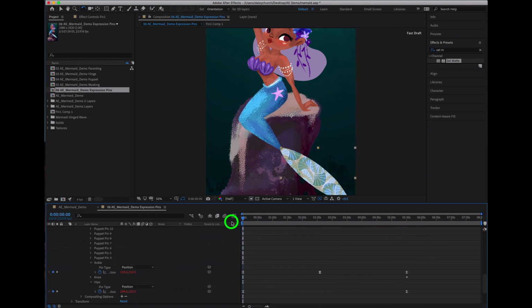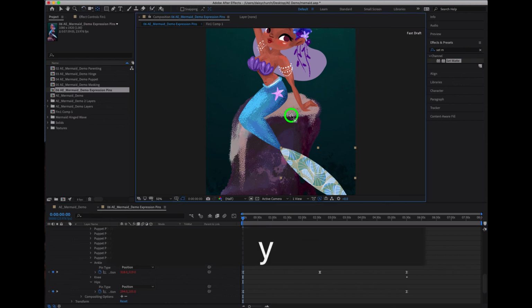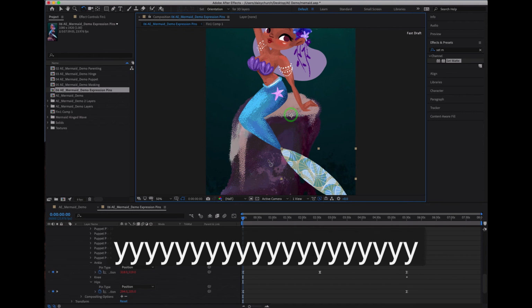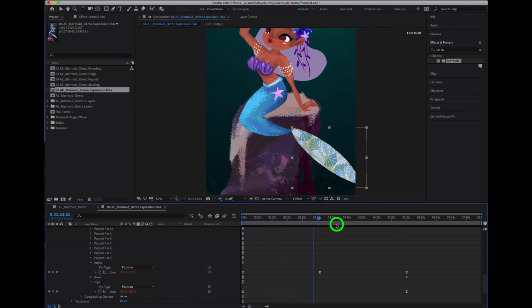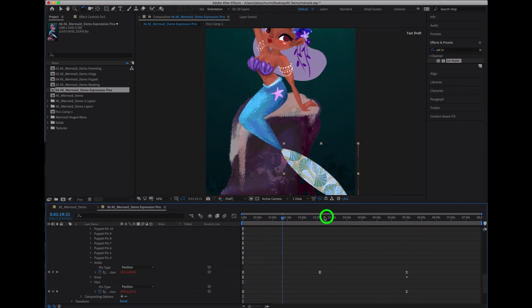That works. So like I said, you have to be comfortable with figuring it out. There's always the undo button. You can always save a version. Sometimes things just get a little futzy. But if you want to parent a fin to a puppet, you have to do it via expressions, being very specific: I want the position of this item to be parented to this specific pin right here via expression. So that is how you would get that fin parented to the tail. Now obviously there's no animation on the fin, but that's what we're going to do next.